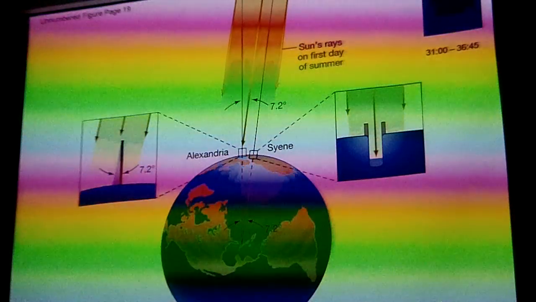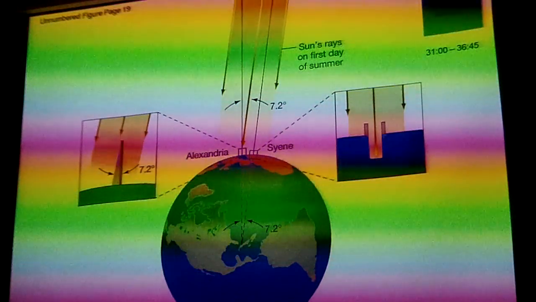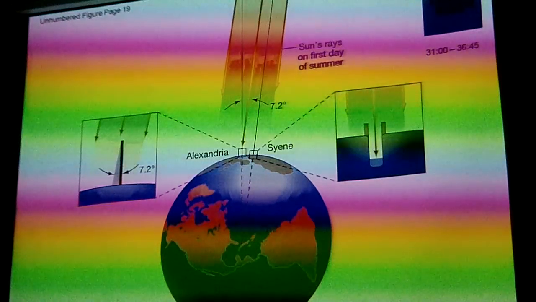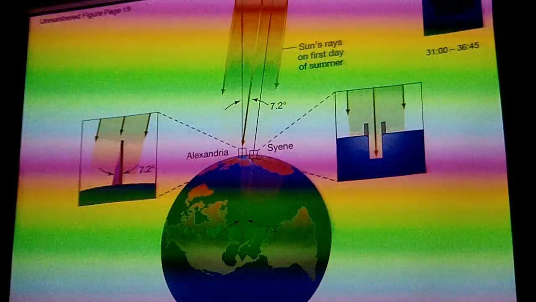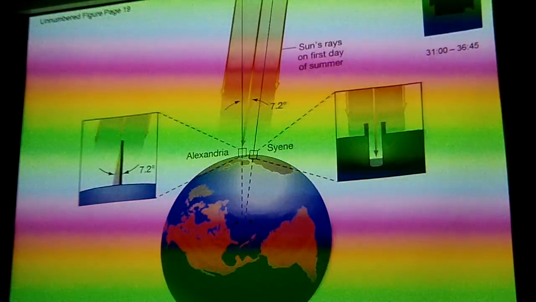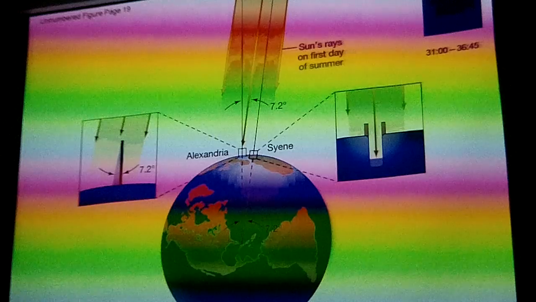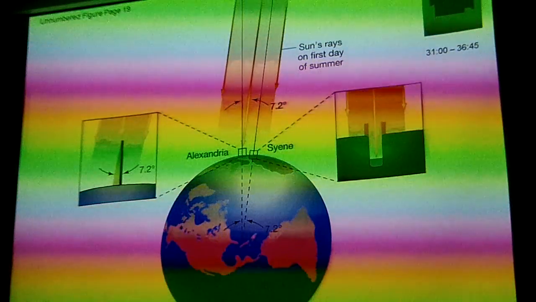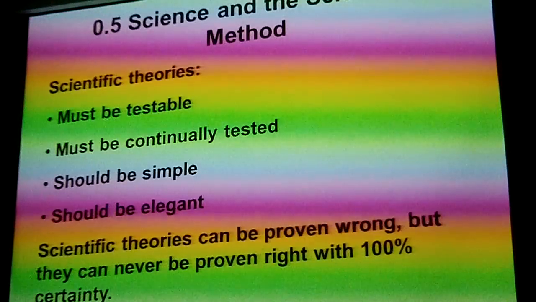If you see a ship coming up over the horizon, you know what part of the ship you see first? Like a sailing vessel, you know what you would see? The top. The mast, the top, yeah. And you would see it coming up because it's coming up over a curved surface. That's another way to know that the earth is round. There's another way, though.